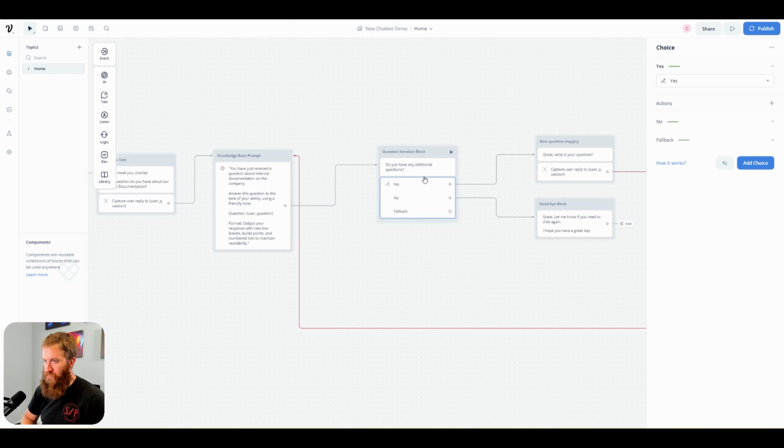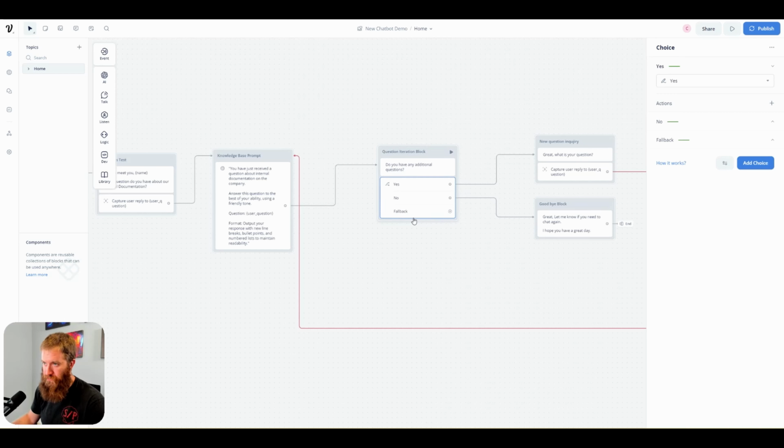What if instead of saying yes, or instead of saying no, I just asked a question immediately? That is not going to match with a yes intent or a no intent. And if it matches with none of these options here, because you can add 10, 12, 15, 20 different intents depending on what you're trying to do here, it goes to the fallback state.